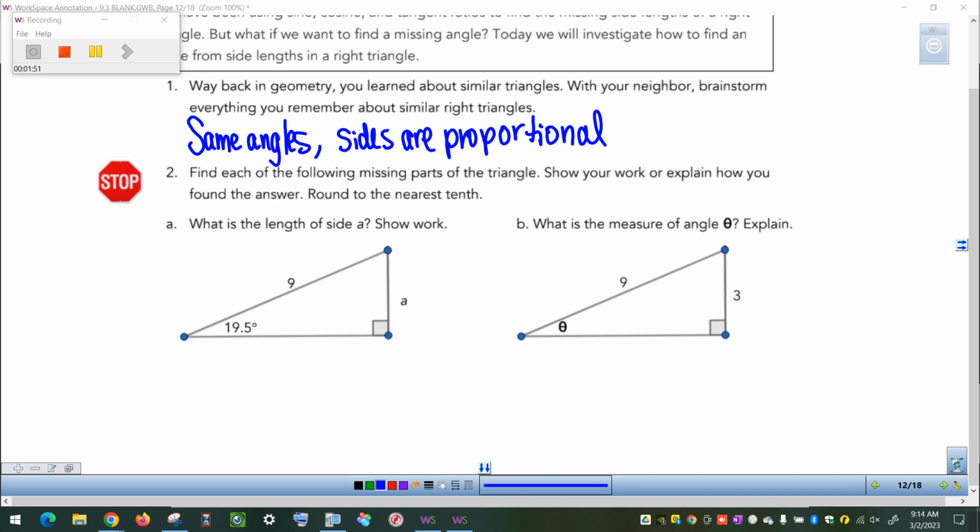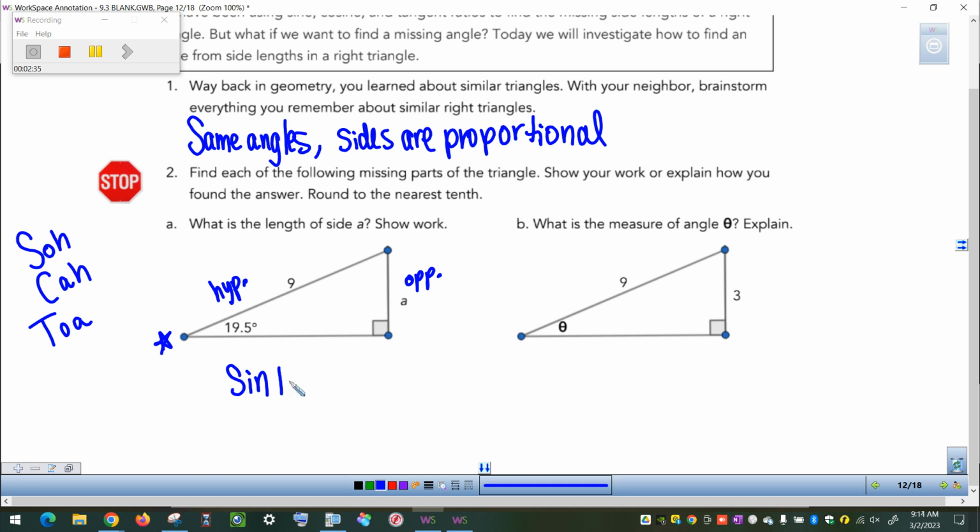So when we know one of our acute angle measures, acute angle just means one of the angles that's less than 90 degrees, we've got one angle measure, we've got one side length, and then we're trying to get the other side. This is where we can think about setting up a trig equation to solve for that missing side. So in labeling the pieces here, the side that we're looking for is the opposite side. We know the hypotenuse. And so we can think about using sine. We know that sine from SOHCAHTOA is equal to the opposite side over the hypotenuse.